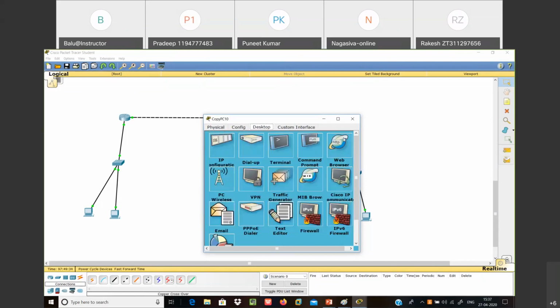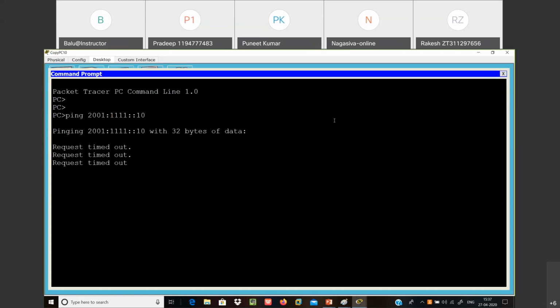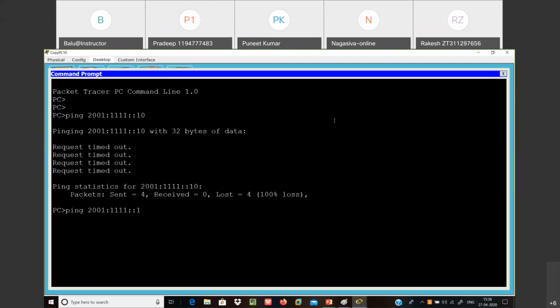Now if you check communication from your PC itself, the ping command 2001:1111::10. Now check the gateway address by pinging.